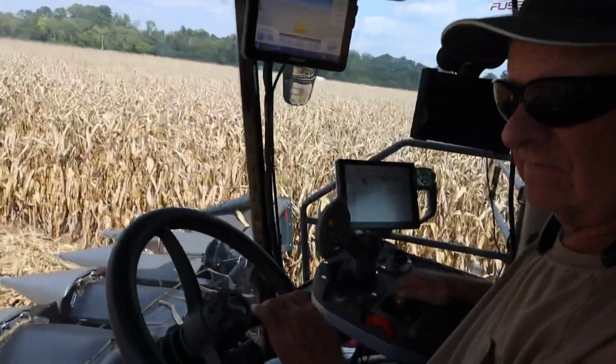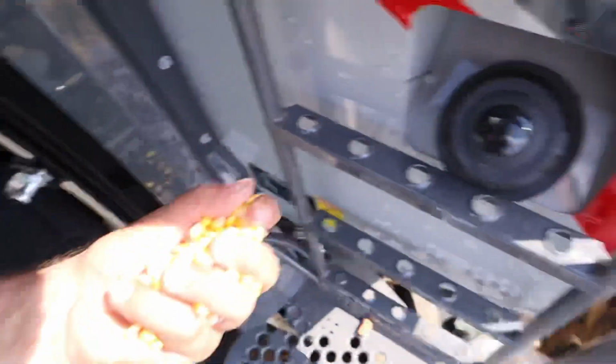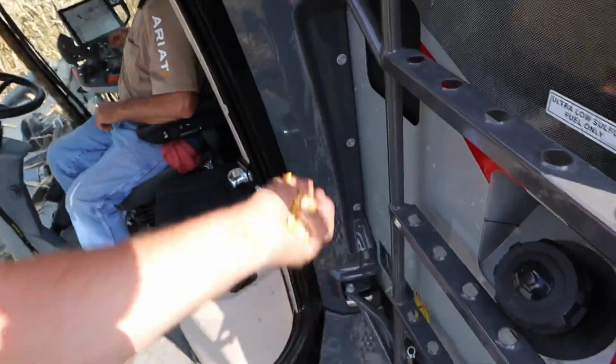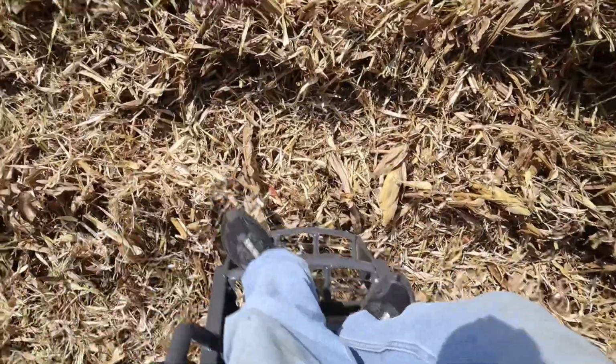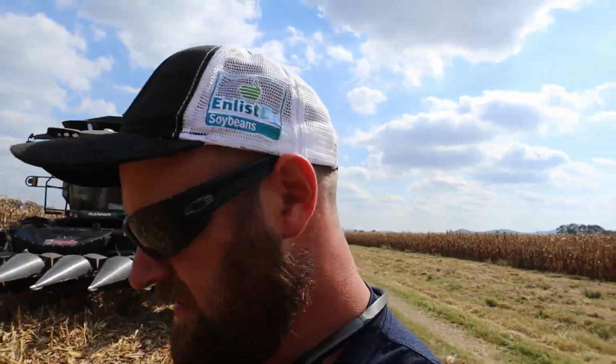Ready to get out and check. Don't feel very wet. So we're gonna get out and check, see what's behind the combine. Well, I'm gonna walk up here and see what kind of header loss we've got. This corn feels very dry, so I'm sure we are losing a little bit.